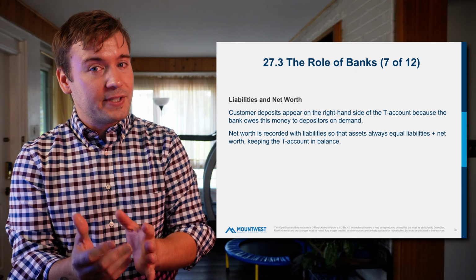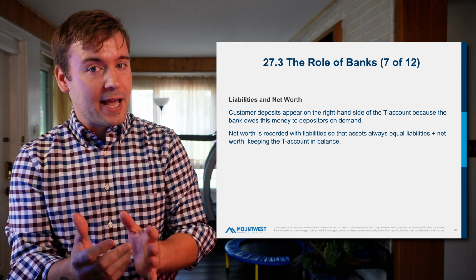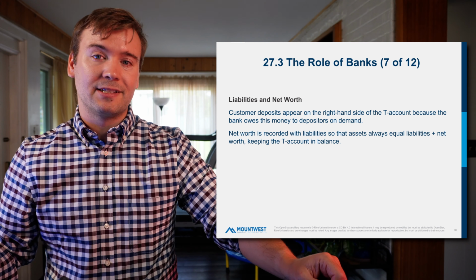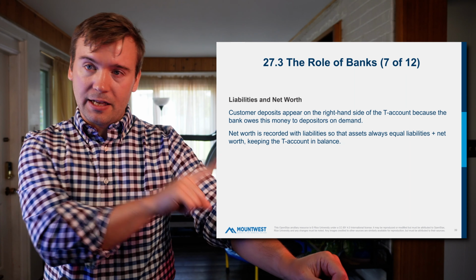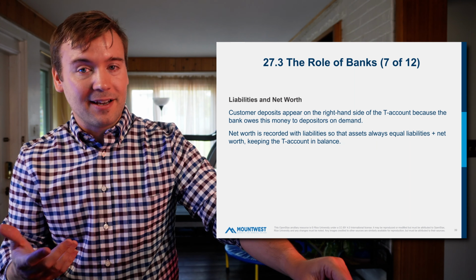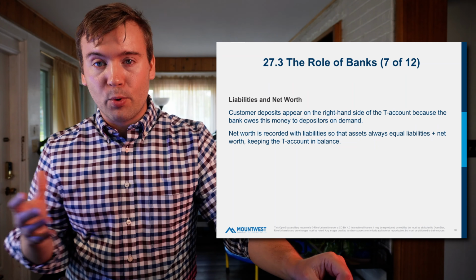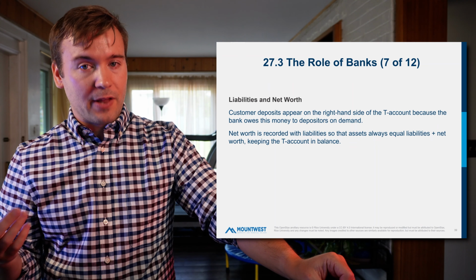They can use that money like it's an asset to sell loans. But the money itself, in your account, if you want it, you can go and demand it, which means it's a liability they may have to pay back to you in the future. So deposits are on the right-hand side of that T account. And as we discussed, the last component, net worth, is also recorded on the liability side.